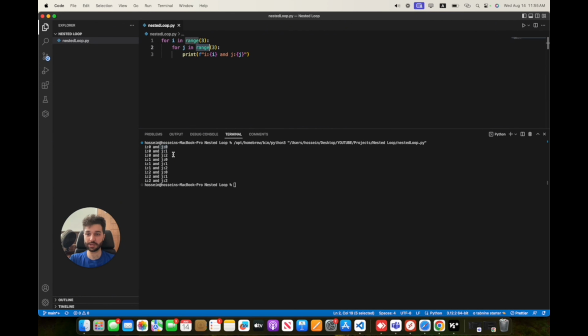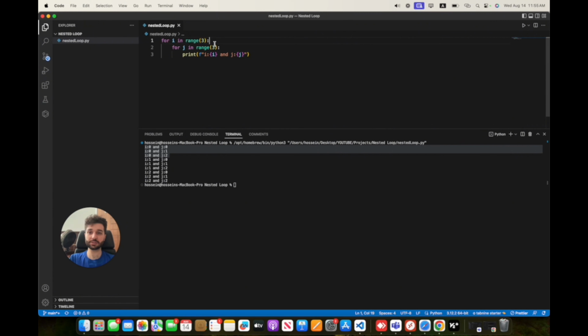And as you can see here, for i equal to 0, we have j 0, 1 and 2. It means when i equal to 0, it goes here and runs the code. After that, it goes here and runs the code for the j.